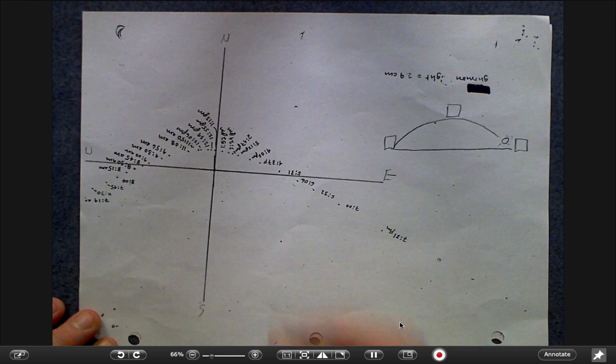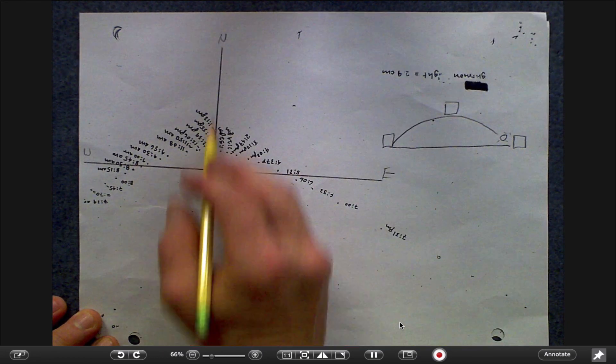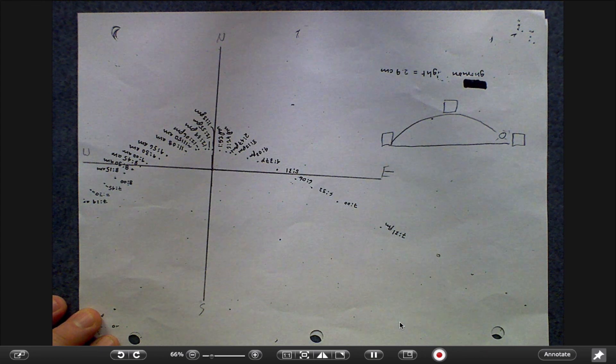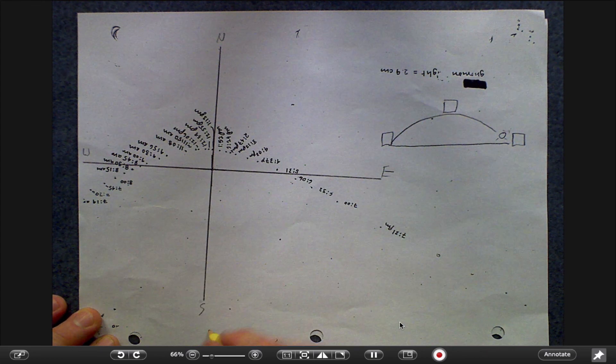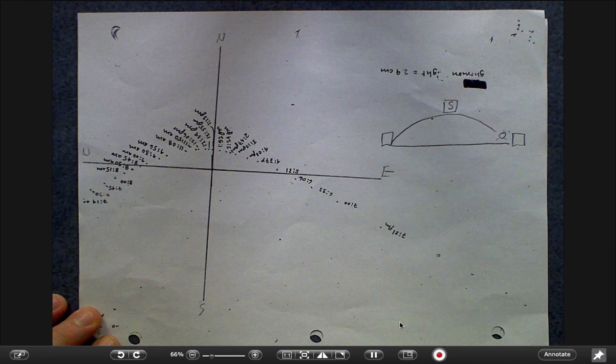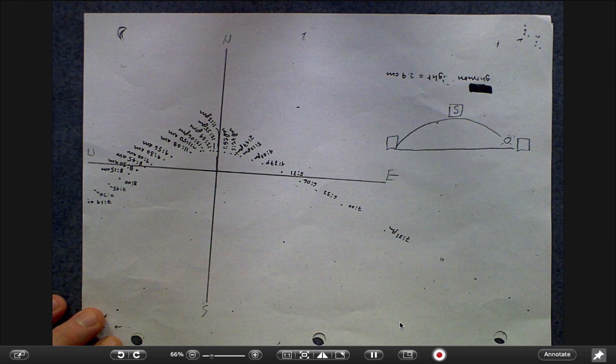The first one is easy. Once again, at local noon, we know that the sun points directly at the North Pole. So now we have our South Pole here, and that means the sun is directly opposite the shadow. So the sun is in the south at local noon.